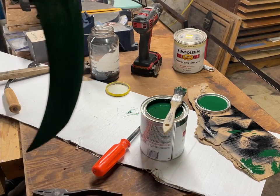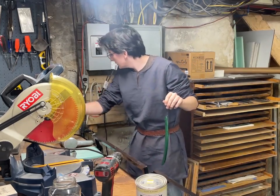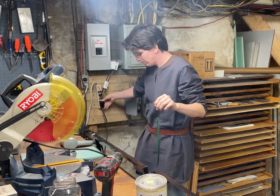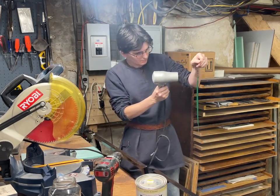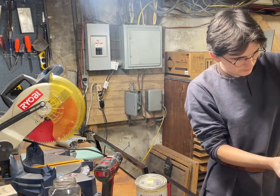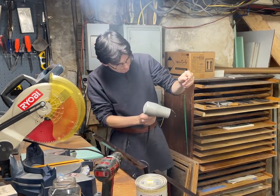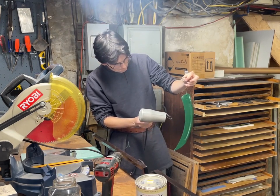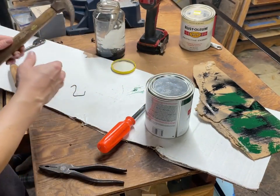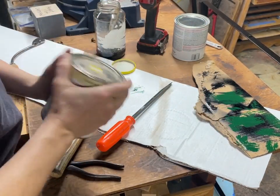The paint's too cold. If it was warmer, it would help a lot. Ah, we have a heater. Let's see if it's still plugged in. It's not, no. You should never go back and try to fix runs, but I do it every time. Well, yeah, this paint's way too cold.